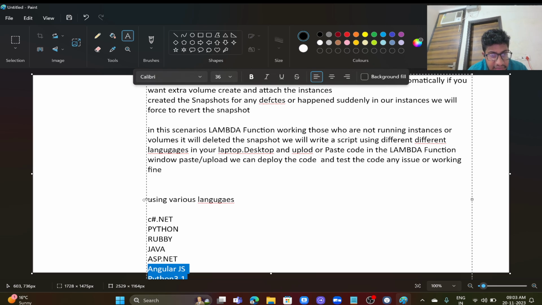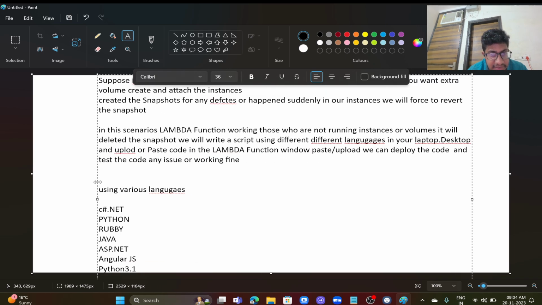Suppose our servers are affected. For this purpose, we can use a monitoring tool such as Dynatrace. In different tools, using infrastructure as a service, platform as a service, and software as a service, we can deal with alarms and attach the alarm to the instance.